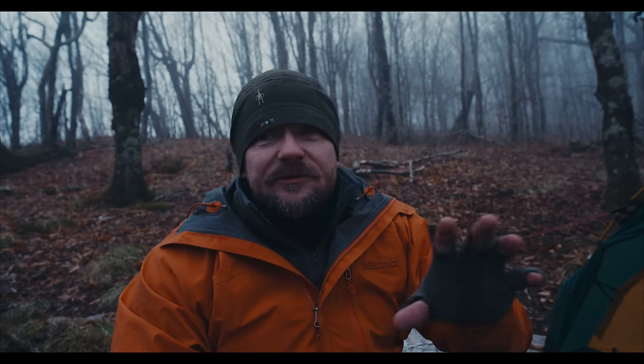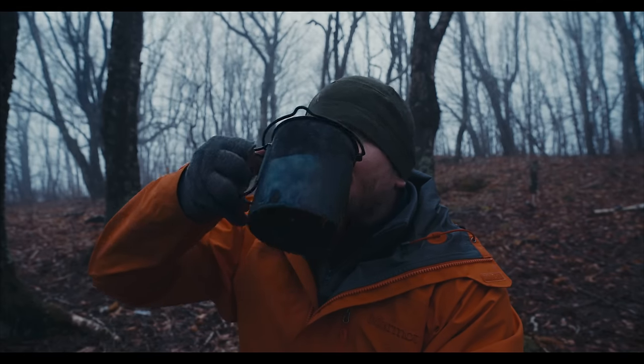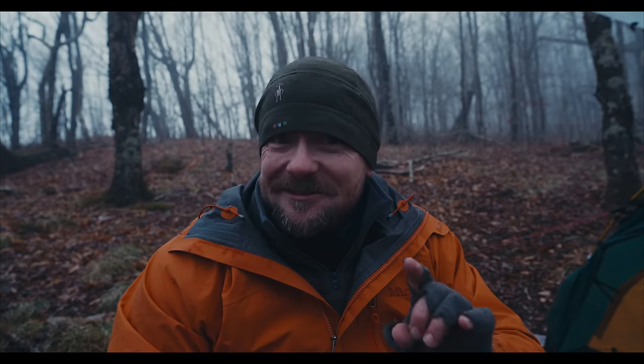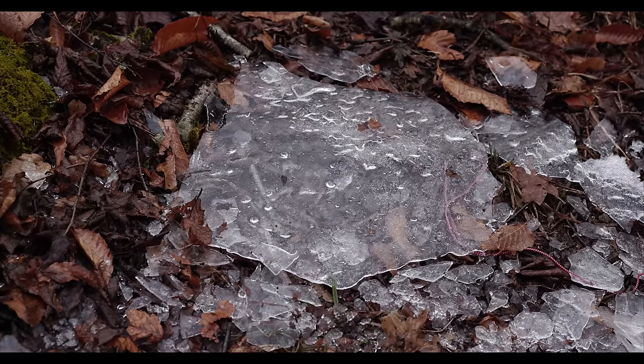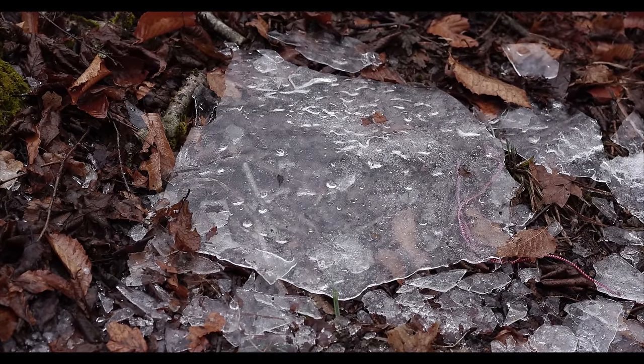Here in a moment, we'll check the weather forecast and see what it says is going to happen for the rest of the day. My plan was to come out for a multi-day trip. All of the forecasts were incorrect. Some said 1 foot, some said 2 foot. We had storm chasers coming here into the mountains for this event. I bet they're disappointed. If I knew that the ice storm was going to lay down a quarter inch of ice, I probably wouldn't have come out into it. Ice storms are dangerous. You really have to be careful.